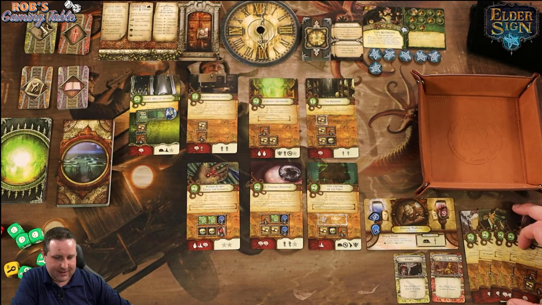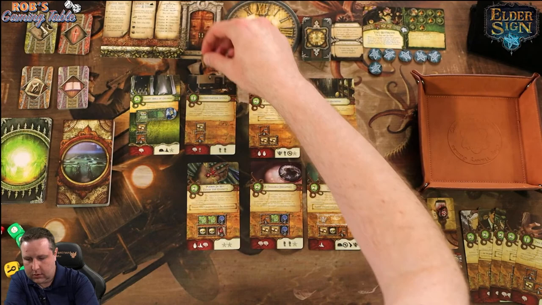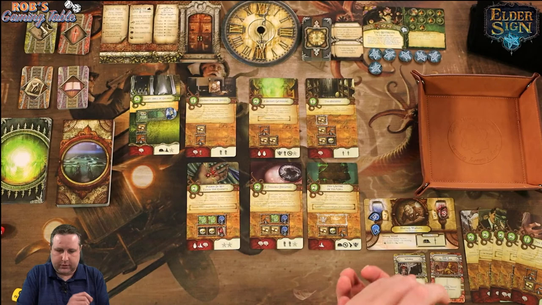All right, where were we? New turn? Are we on a new turn? Do we move our clock and everything? I think so, right? I need some more goodies. I'm gonna go to the administration office. Let's go there, get all of our green dice, try to get some clues. What do we got?